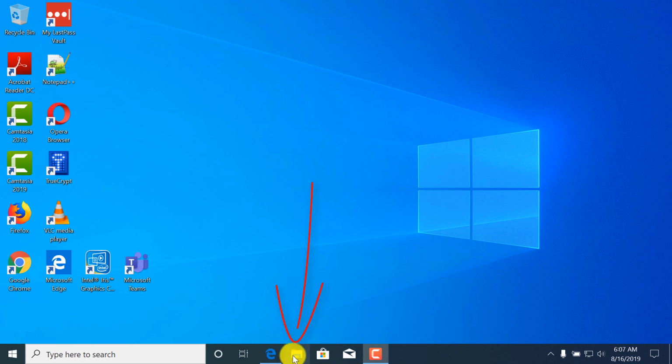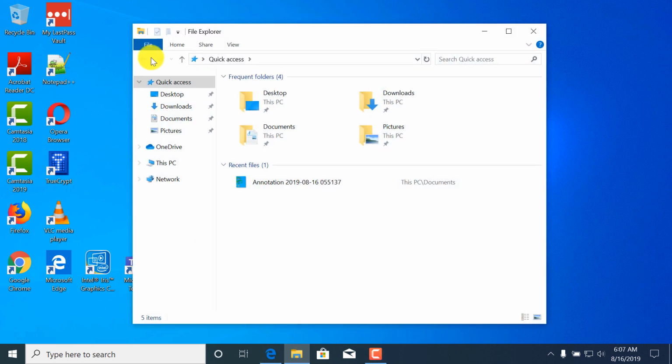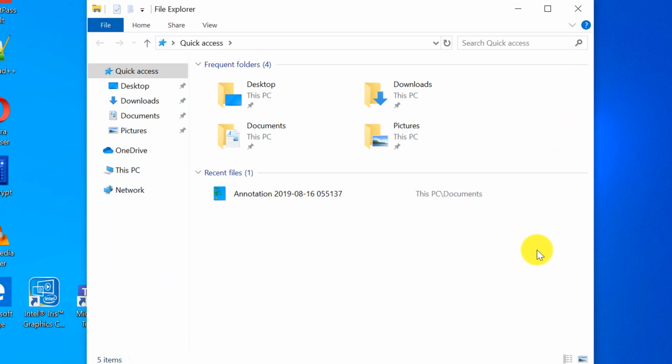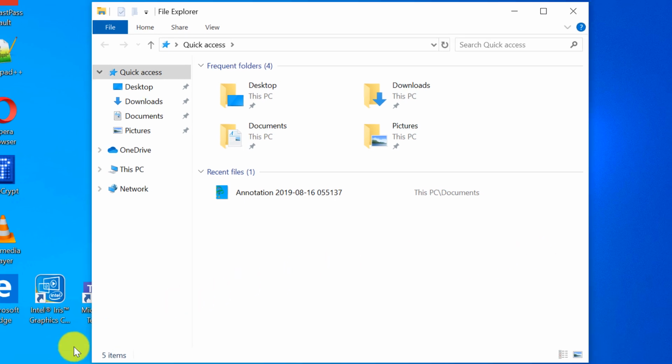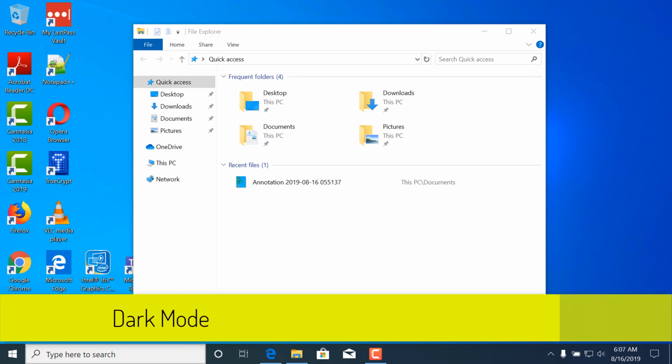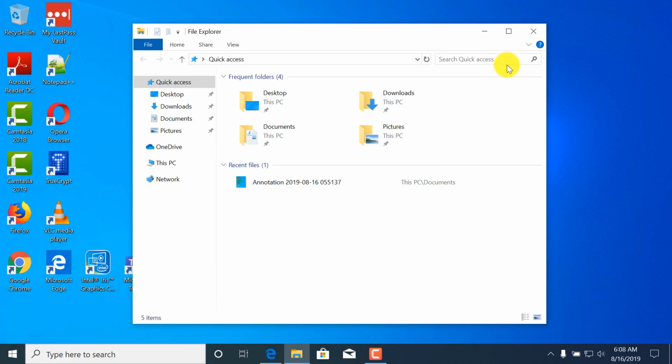Another cool feature in Windows 10 is dark mode for File Explorer. By default, when you launch File Explorer, it shows with the white background, which a lot of times creates a lot of pressure on your eyes, especially if you watch your screen a long time during the day. So what Microsoft did, they enabled dark mode. Dark mode allows you to work longer without putting too much strain on your eyes.